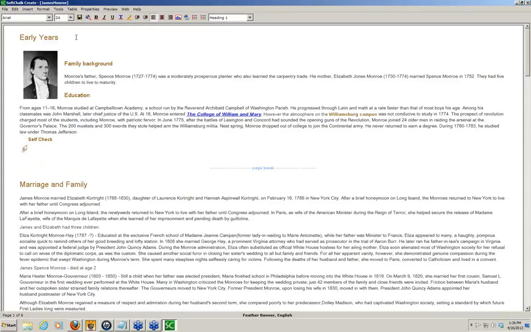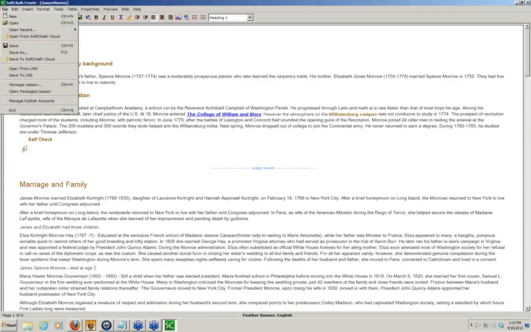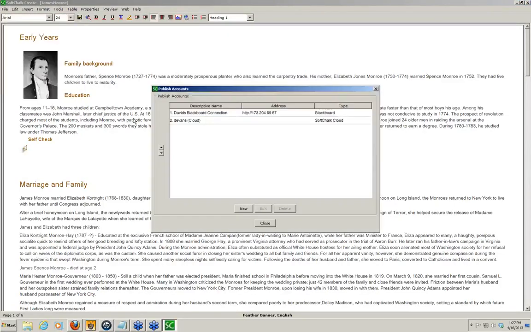Now, how do we create a connection between Blackboard and SoftChalk Desktop version 8? Well, in this case, rather than publishing the lesson, what we will do is choose File from the menu bar, and select Manage Publish Accounts.